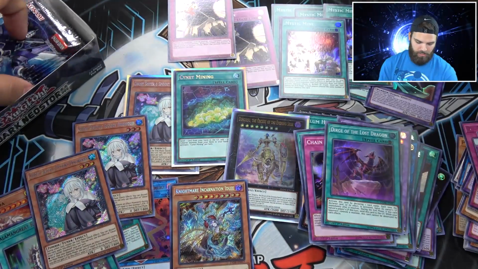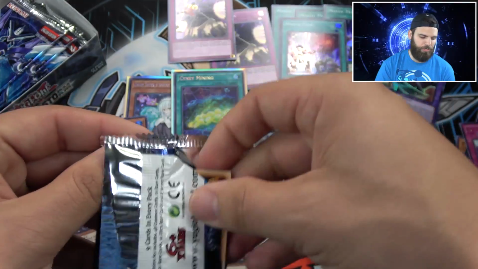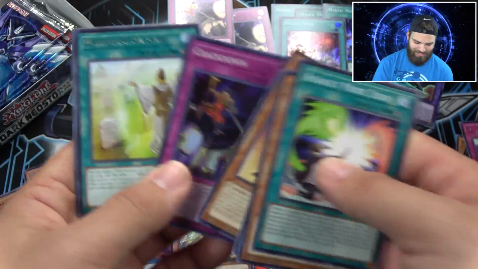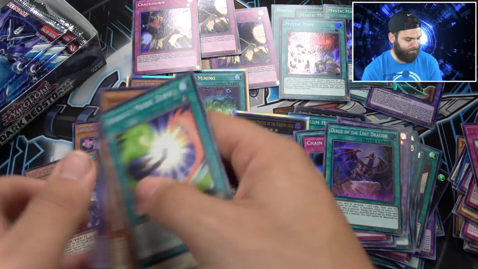Another upside down. Left side of the cards. Come on. Yugi boy. Crackdown. Jeez, man. Snatch Steal is back.